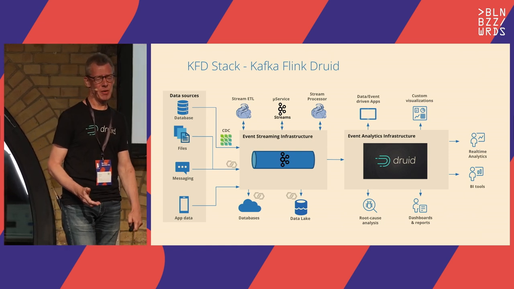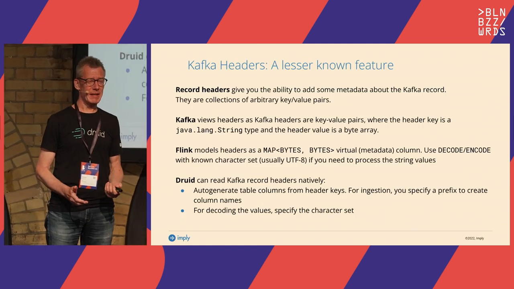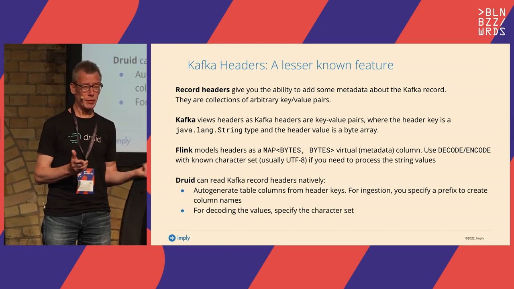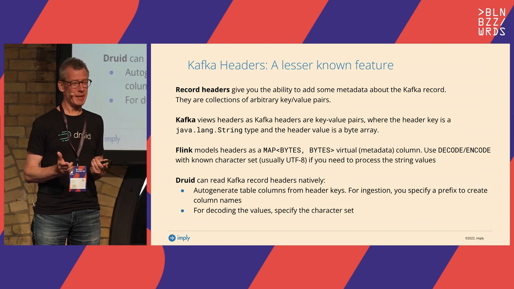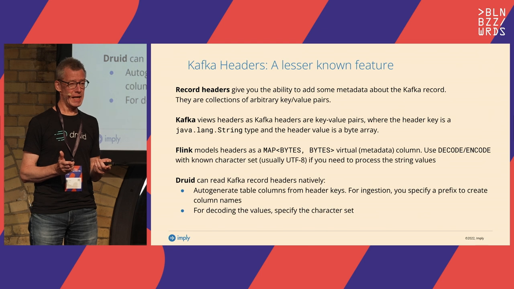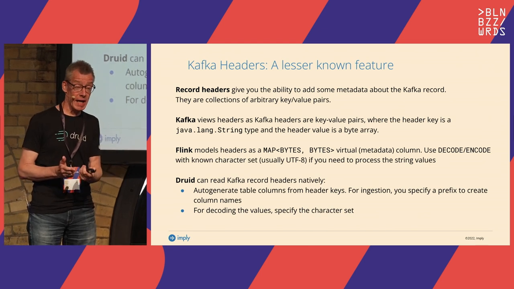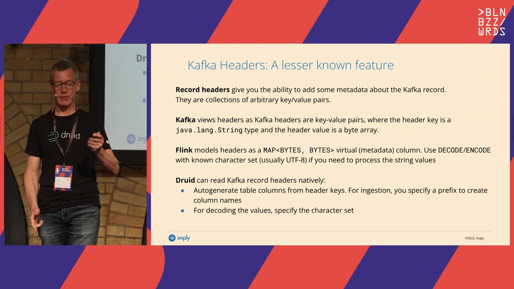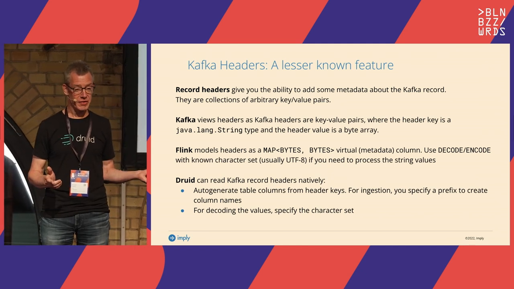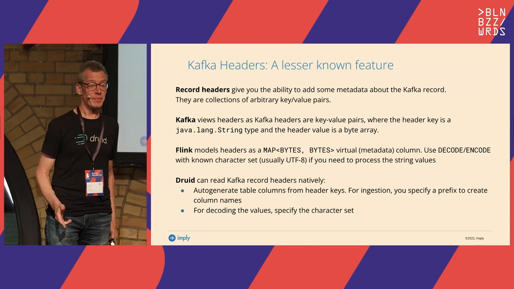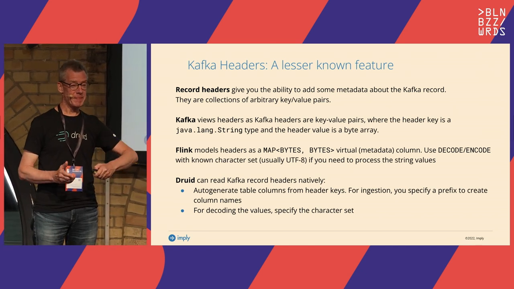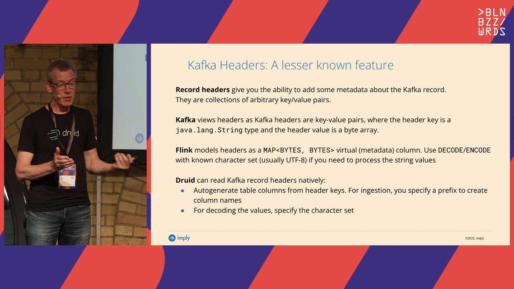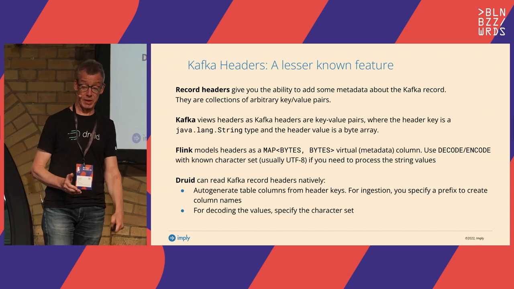How do you do that in Kafka? Most of you probably know about Kafka. We usually imagine Kafka messages, Kafka records, as having a key and a value, and then a timestamp, and that's that. A lesser known feature is Kafka headers. These are basically key value pairs that you can attach to any Kafka message, and then they are passed through. That is a really nice thing, because it means you can track whatever you want in that metadata without clobbering the actual data. And that is what we are going to do today.